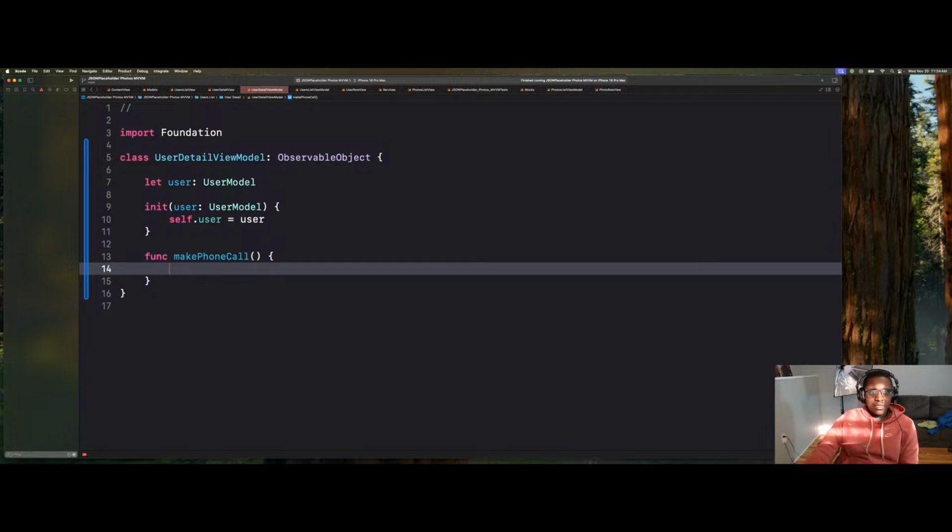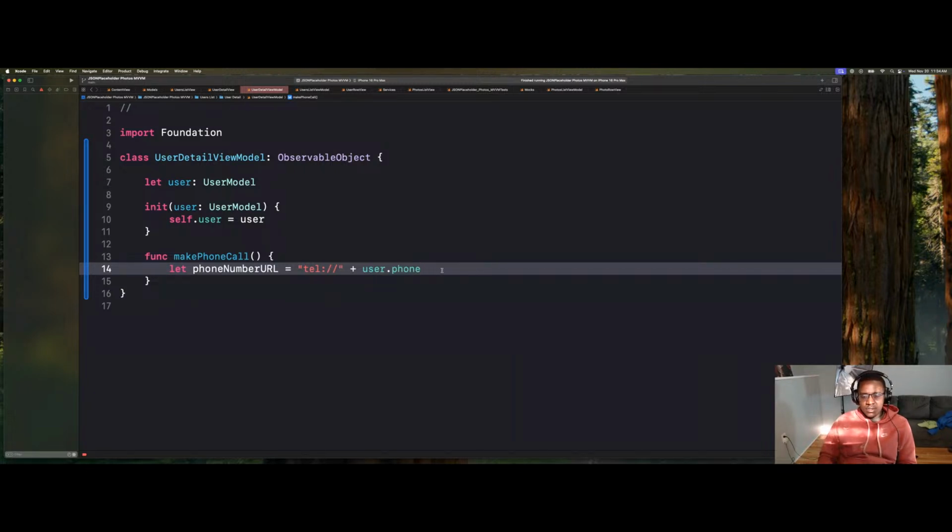So again, I'm going to recheck this just to make sure that that's how we actually make phone calls, by just creating the URL using the user's phone number and adding on tel. So let me see if I can just get it off the top of my noggin. So I'll say phoneNumberURL. I think it's like this, phoneNumberURL, and we'll say this is equal to tel: plus whatever we have for user, that phone number.